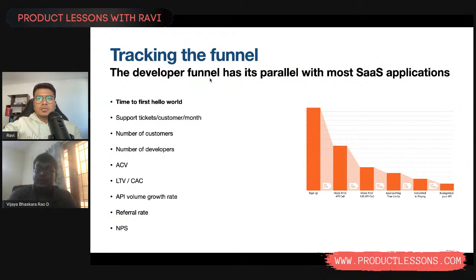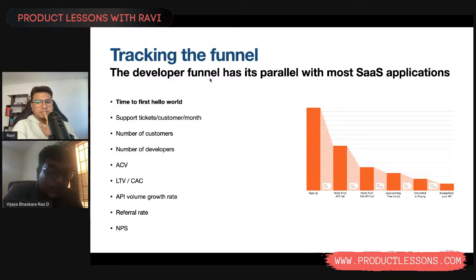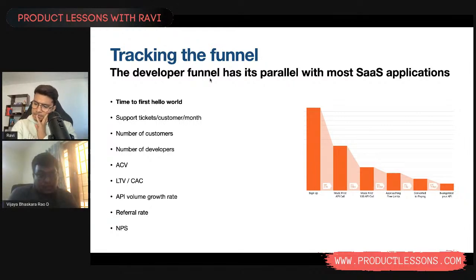And if enough self-serve options are available. That's why this metric is very important for me. There are supporting metrics, but that's the one I keep an eye on, because it's both a qualitative as well as a quantitative metric for me. What are the other metrics I'm keeping an eye on? Support tickets per customer per month. If it is insanely difficult for people to get started by themselves, then your support tickets are going to be high. You're not going to be very scalable.